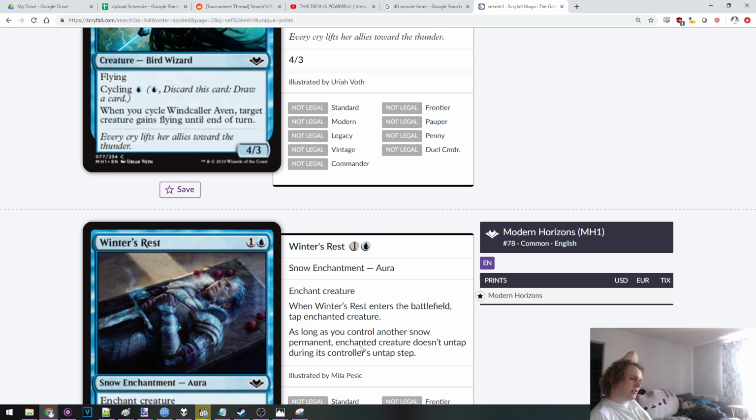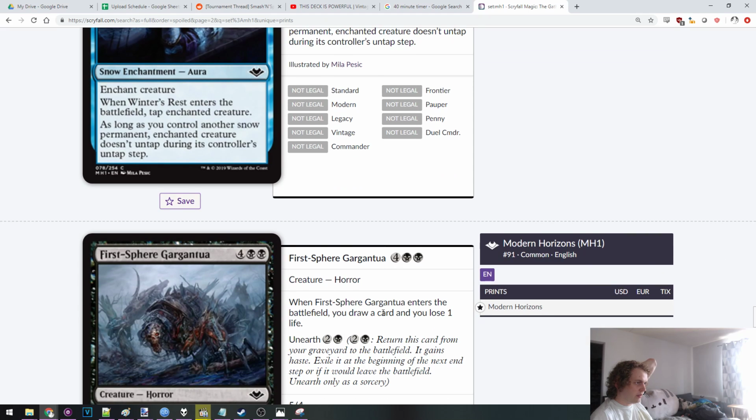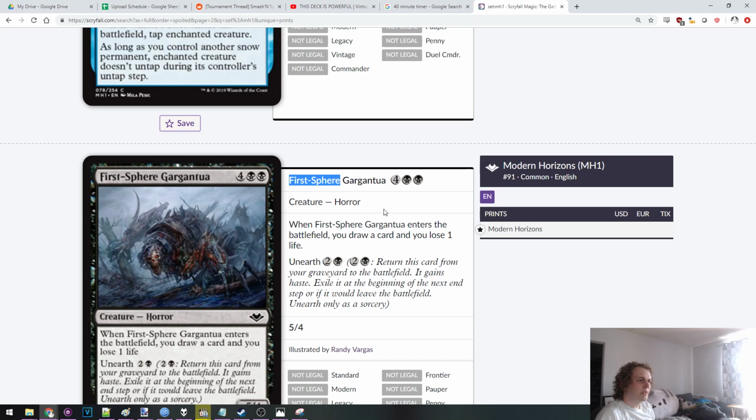As long as you control another snow permanent, so on top of Winter's Rest. But that can just be your snow basic land or whatever. First Sphere Gargantua. So the spheres are spheres of Phyrexia. So now we're actually getting a card from true Phyrexia before Urza blew it to smithereens, before they took over Mirrodin or anything like that. Yeah, it seems fine. I like that the unearth cost is cheaper, but you still get the card and stuff.